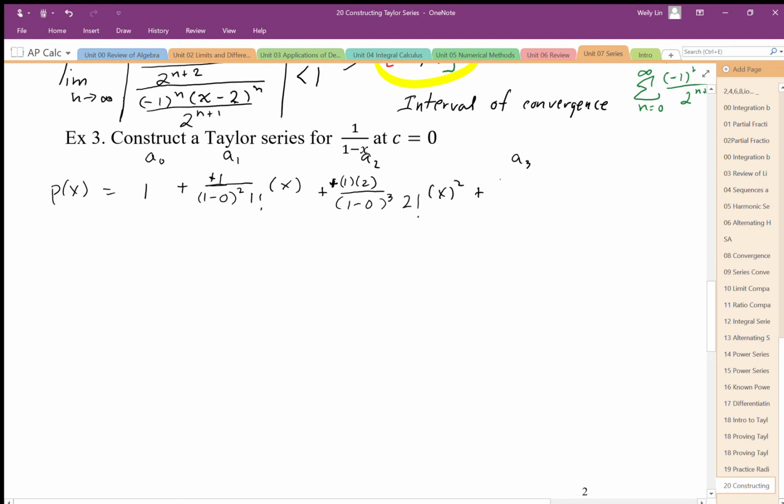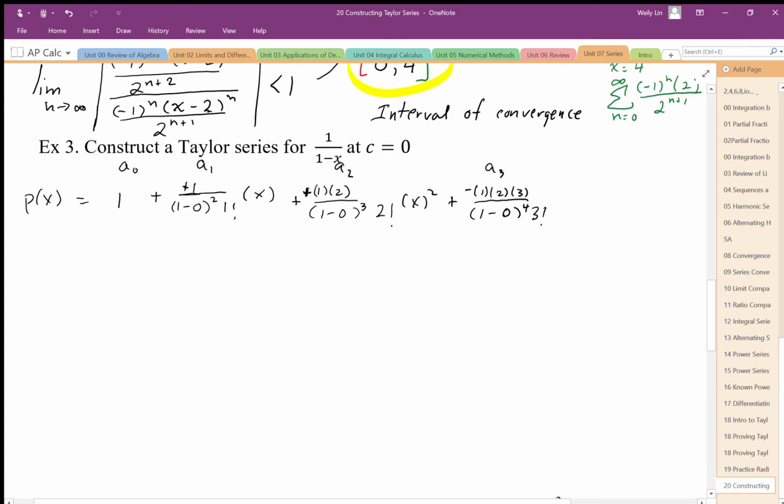So we're going to end up with positive 1 times 2 times negative 3. So we're going to end up with negative times negative 3 on top. We're going to do the power rule, so 1 minus x to the power 4 now over 3 factorial. Okay, and then that's going to be, let's see there yet. Did I do my derivatives right? Looks like I did my derivatives right. Over 3 factorial times x to the power 3, the power series part, plus dot dot dot.